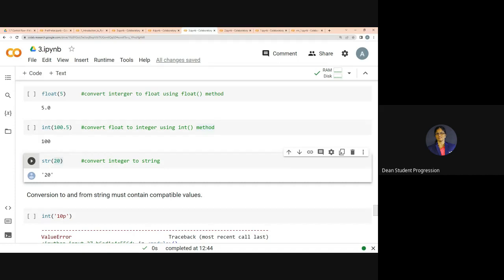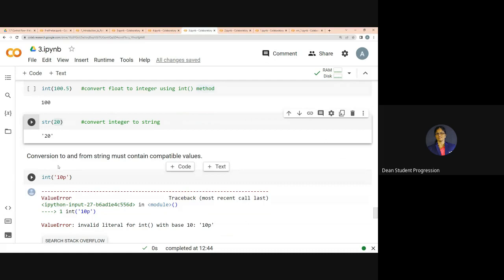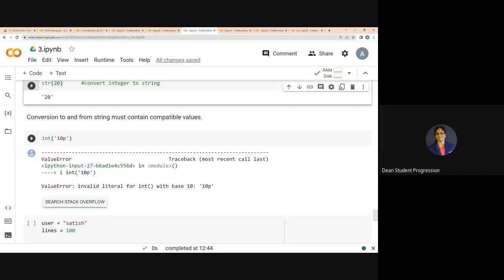I repeat, whatever is between quotations after printing is considered a string. Similarly, conversion to and from string must contain some compatible values.